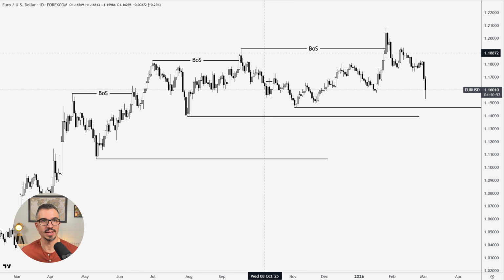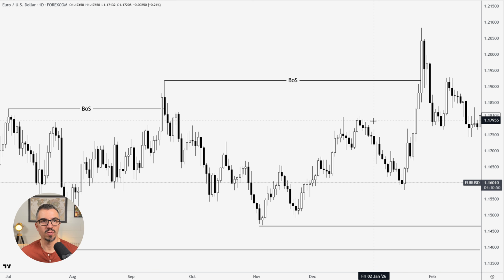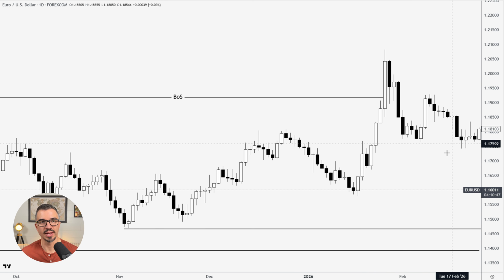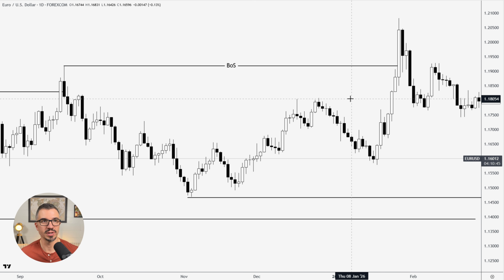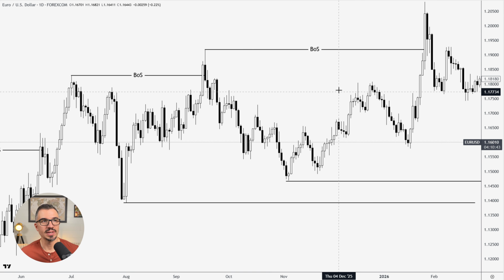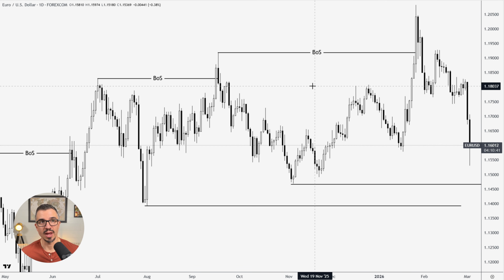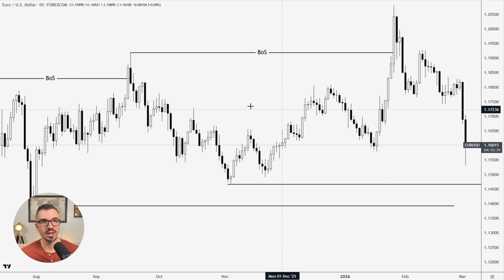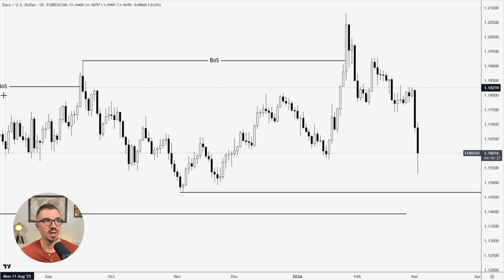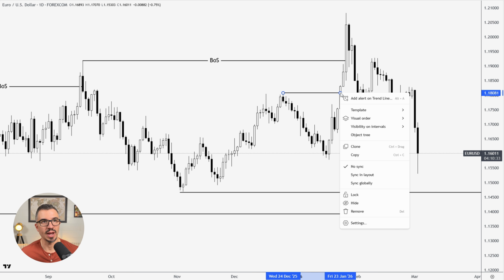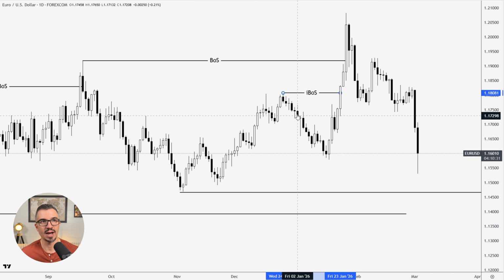Now going back to the daily time frame, let's take a look at this high and low right here, because again, this is where a lot of traders go wrong. That's not what this video is about. I've talked about external versus internal before. But if this is our external structure, which it is, then highs like this and lows like this here, these are internal. So what we can call this here is an IBOS, so an internal BOS. So we'll mark this as an IBOS.